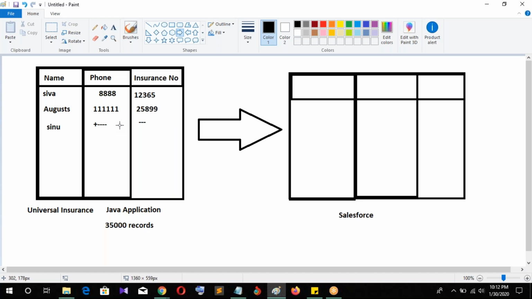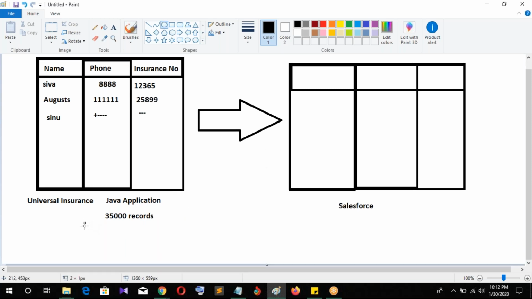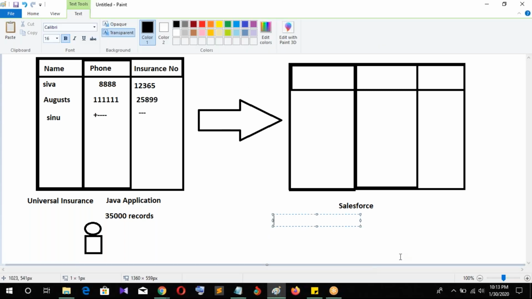So what do you decide? The client and remaining people decided that, okay, this is the insurance client. For example, this person is the insurance person, and for example this contract was given to one company called Capgemini.